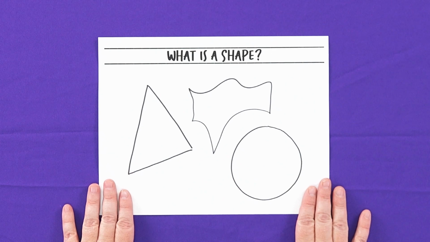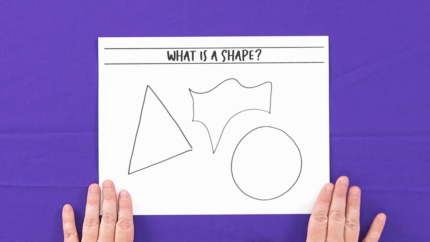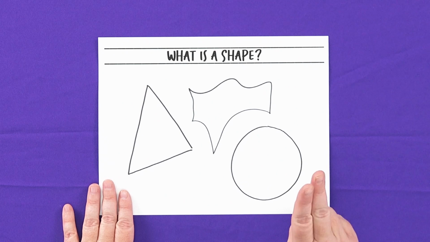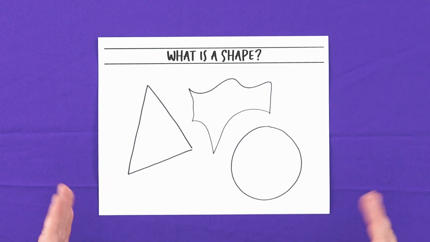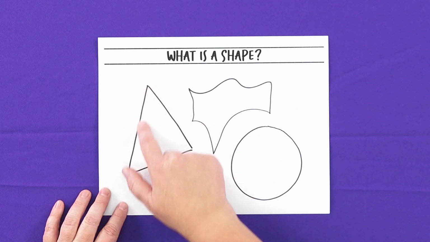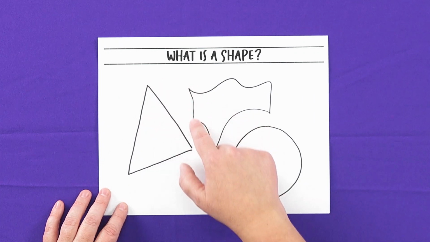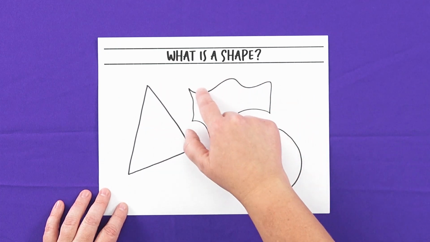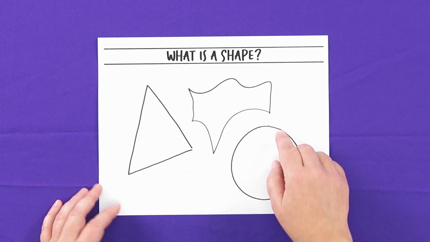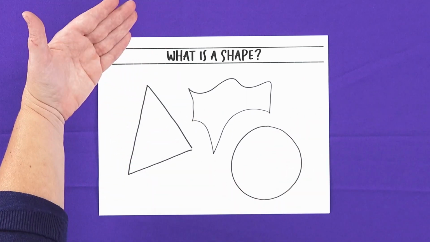So, what is a shape? A shape is a flat enclosed area that is two-dimensional, referring to length and height. In these examples of shapes that I have on my paper, you can see that they are enclosed shapes, and they have width and they have height. Artists use both geometric shapes and organic shapes.